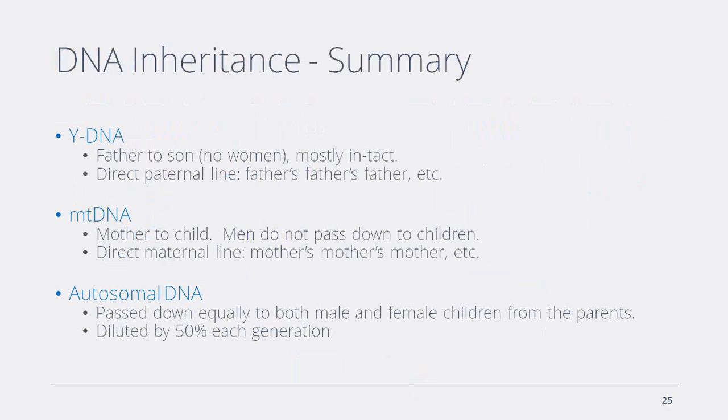And here's where things are a little different in how autosomal DNA is inherited. Whereas Y-DNA and mtDNA are passed down pretty much intact from generation to generation, with autosomal DNA, you only inherit half of each parent's autosomal DNA. And the reason for that is because you inherit it from both parents. So you can't inherit 100% of each of their autosomal DNA, or you'd have twice as much autosomal DNA as your parents. You'd basically be a clone of both your mother and your father, right?